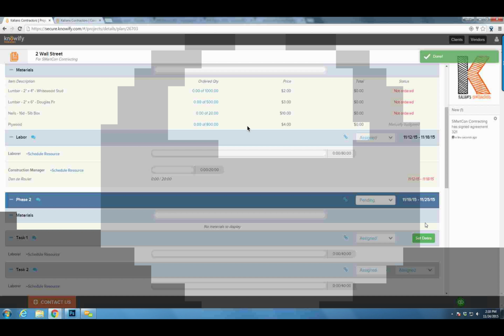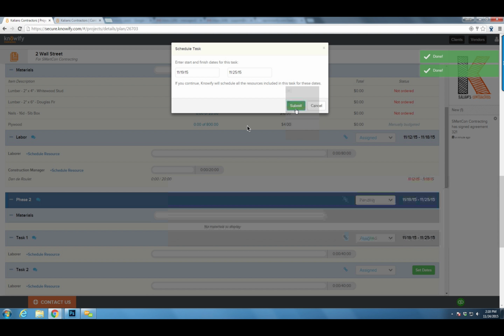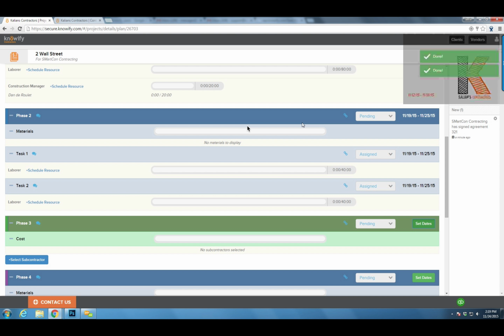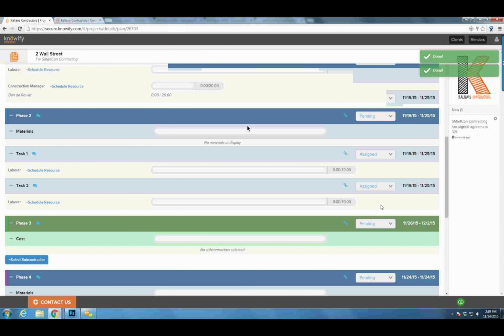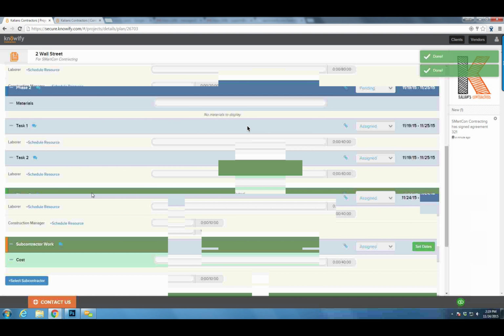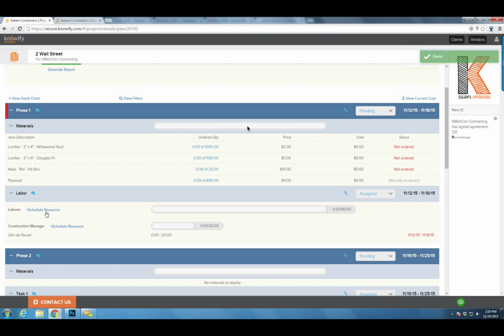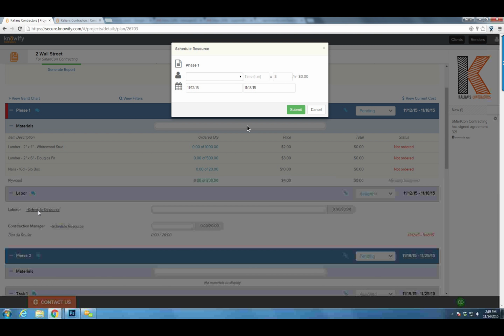And so setting these dates is going to allow us to control when workers can access each of these phases from their mobile app or from desktop, so they'll know what job they're supposed to be doing each day. And so this is also when we're going to start scheduling our actual workers. So I remember I scheduled just some labor on this, but I didn't know who was available. And so it's going to let me bring in the actual workers now.